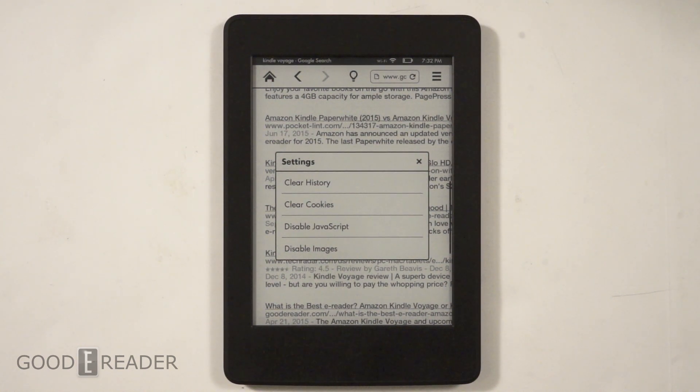You can go to Twitter, you can go to the mobile edition of Facebook — there's a lot of things this can do. But internet browsing is really more of a last resort kind of thing; you're probably better off using your computer, smartphone, or tablet. It's more like, 'Oh, I need to find a map address and there's a Kindle on the desk.' Also, you're not gonna get Flash or HTML5 elements, and definitely no 1080p movies.